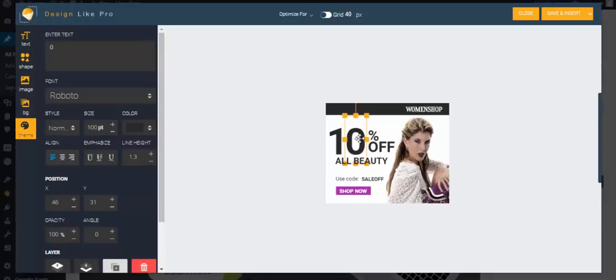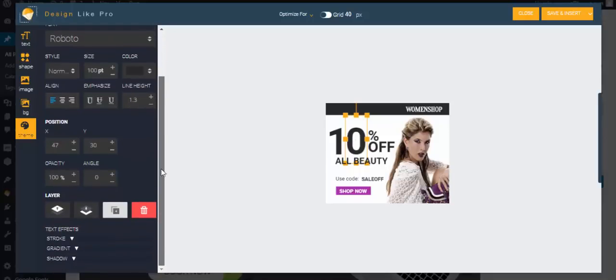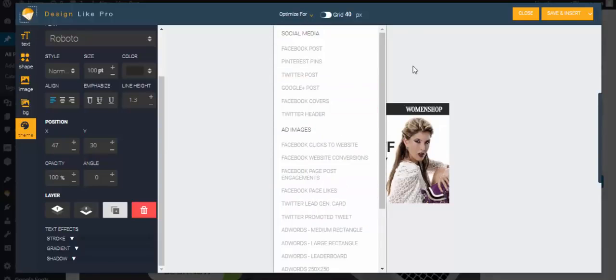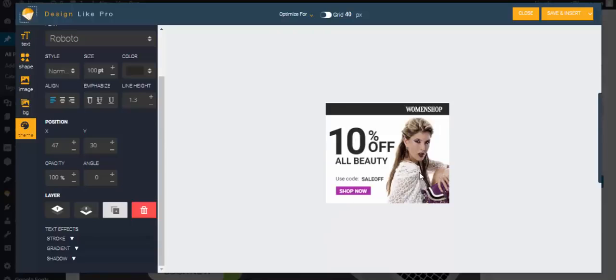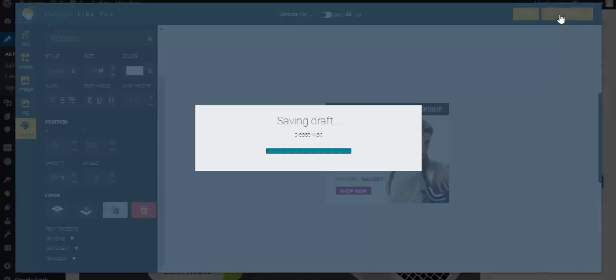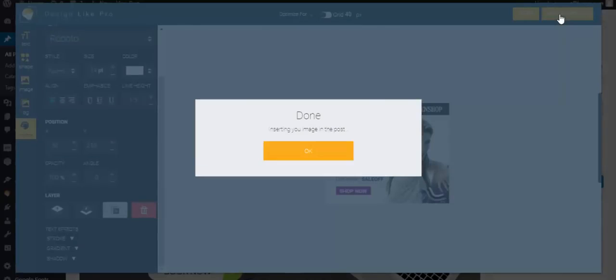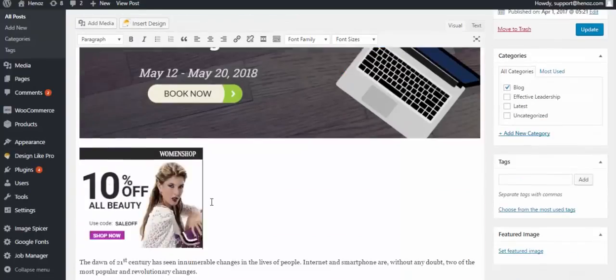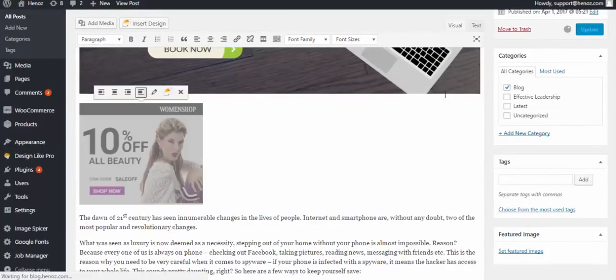Again, updating anything is very easy. You just click it, you can move the things around, you can rotate them, you can change the font, you can change the way they look. You can have this text effect of gradient, shadows, and there are a whole lot of options. Then once you create a design, you can optimize it for any other size. Okay, that's again cool. So for example, I am satisfied with this design, so all I have to do is click this save and insert, and you will see the design would get added into the post immediately. So you can see how easy it is. Within seconds you can create your design.